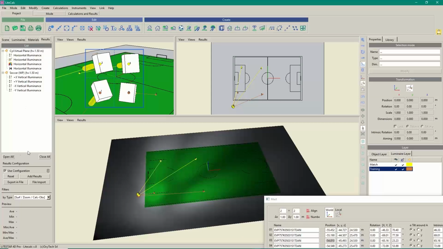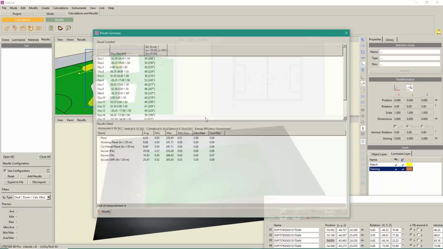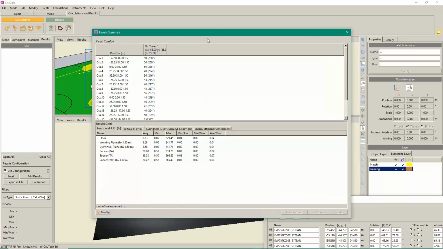So over here, we have the result configuration. Let's close all the result configuration that was added in a previous calculation. And over here, we also reset, so we bring the previous configuration to 0. Let's go back to the result summary table.